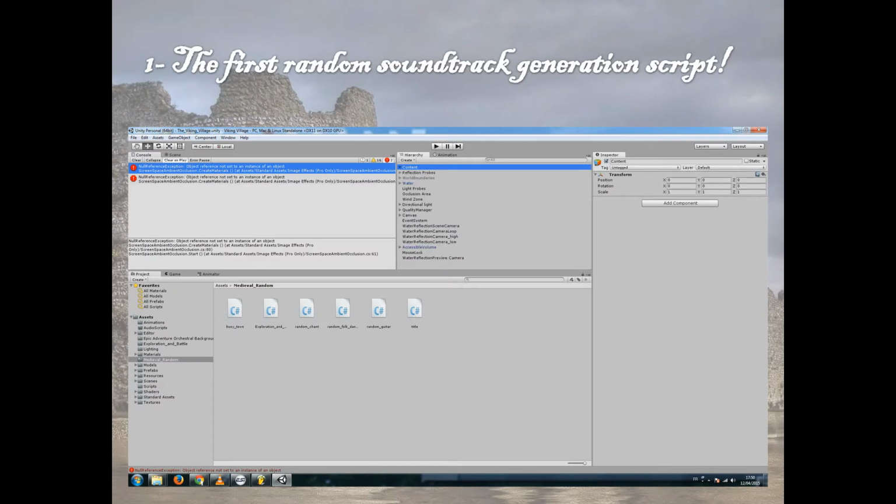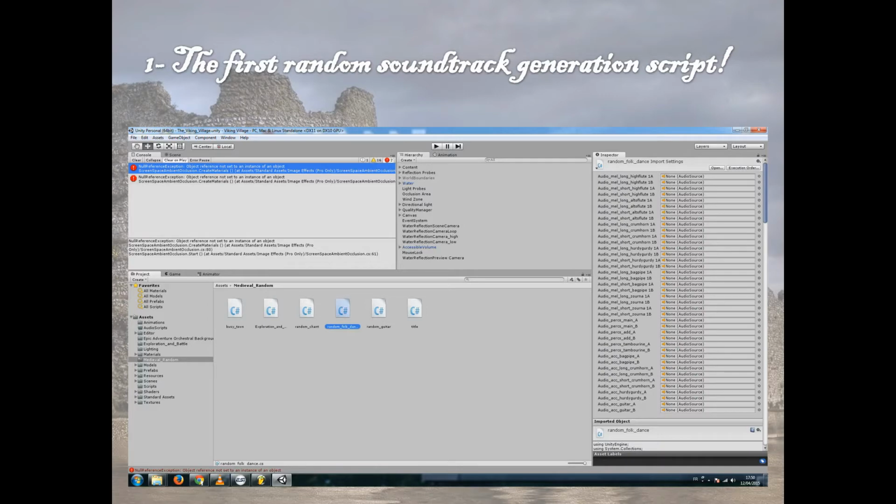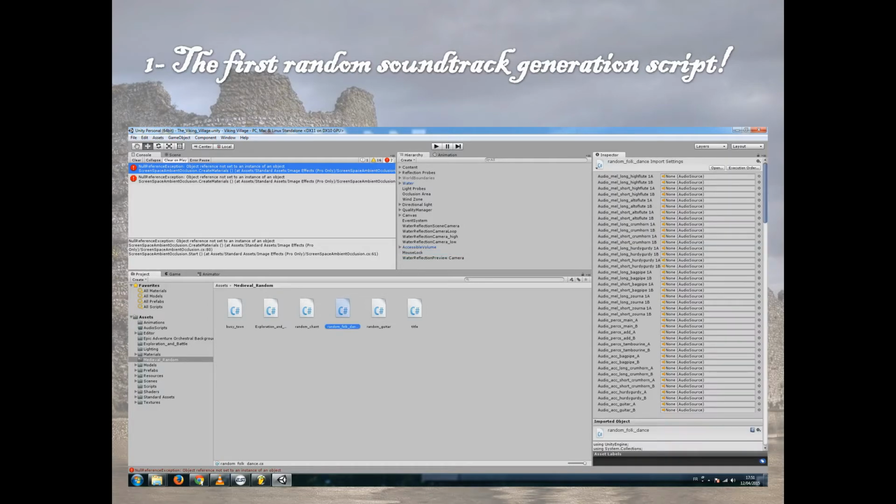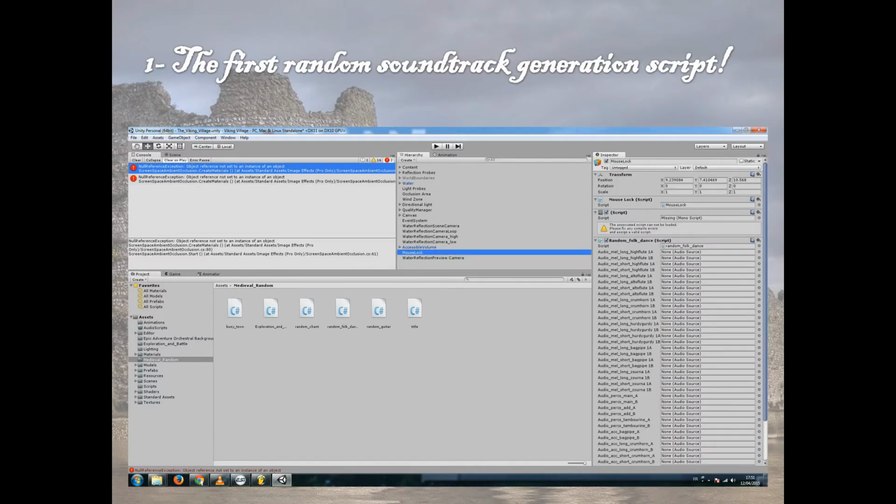All you have to do is to open a scene in Unity. Here I've opened the Viking Village scene from a free Unity Essentials asset you can download on the asset store. You find the script entitled Random Folk Dance, drag and drop it onto an object, and then run the scene.